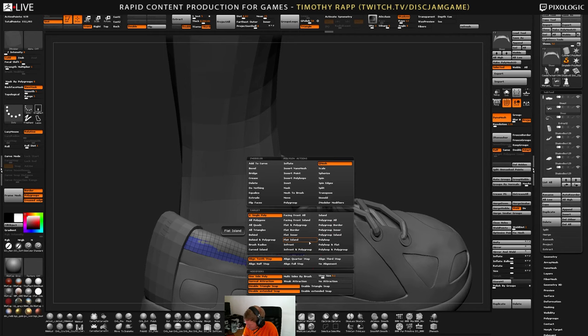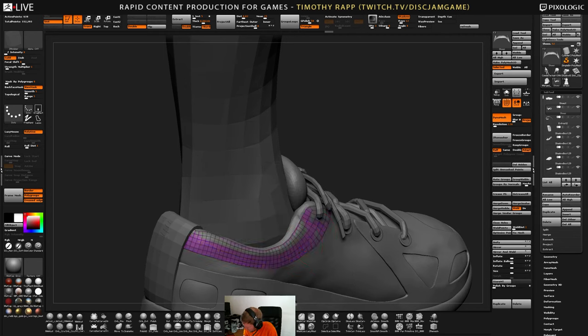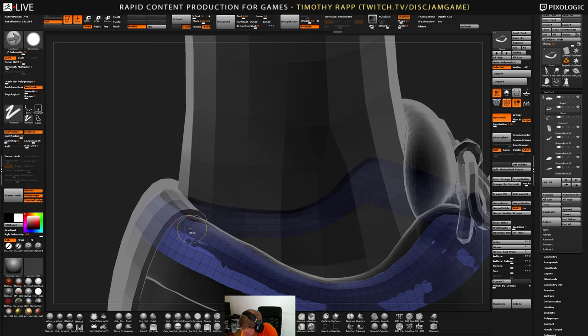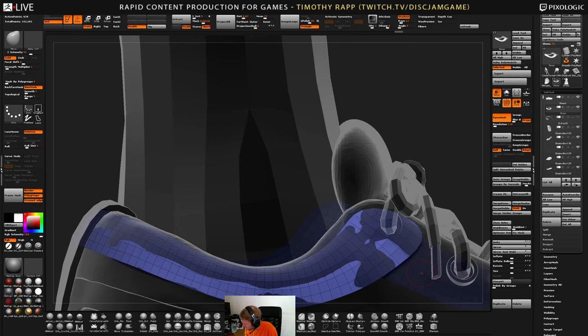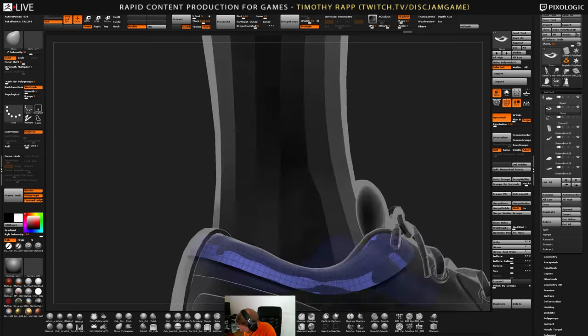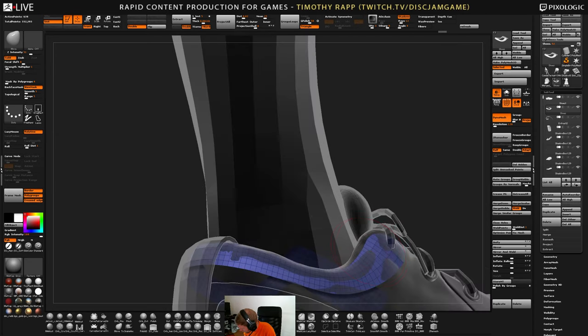It's a bonus. Poly group all. Polish on there. We'll round things out, but like I said, round is good for specifically what this geo is supposed to be for.